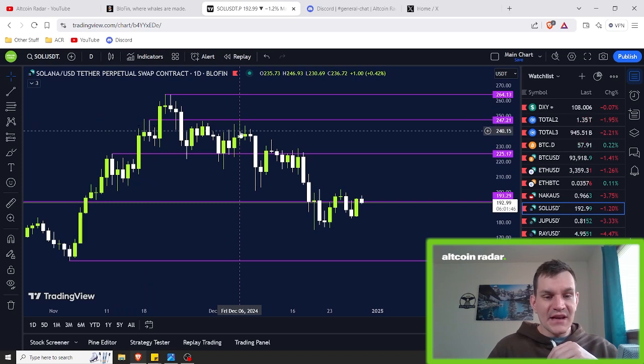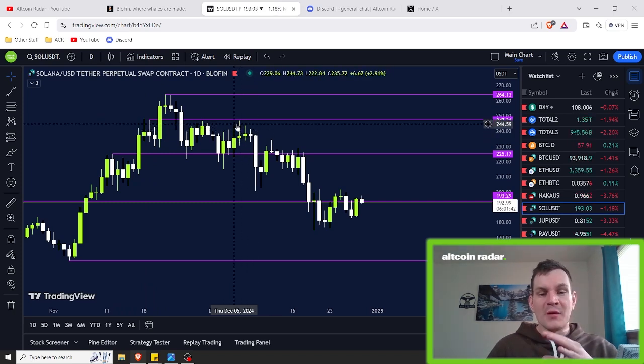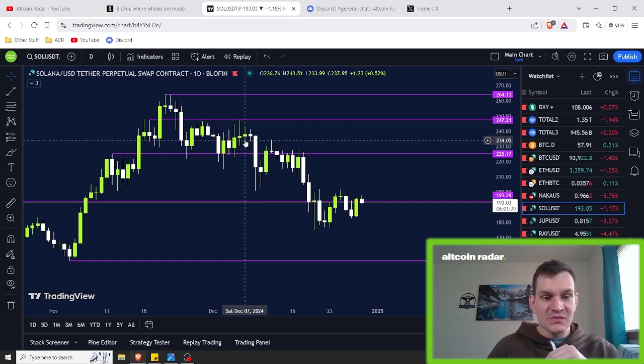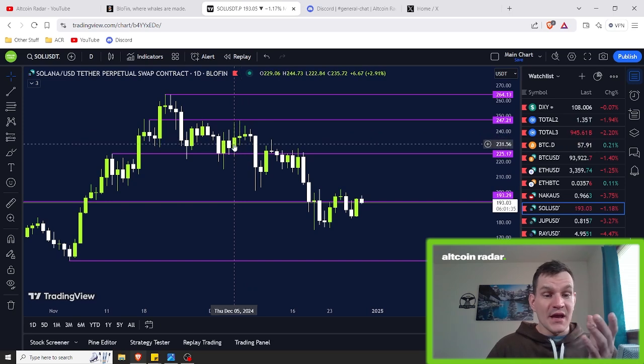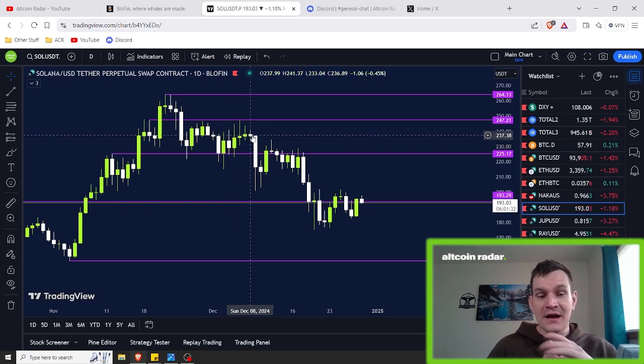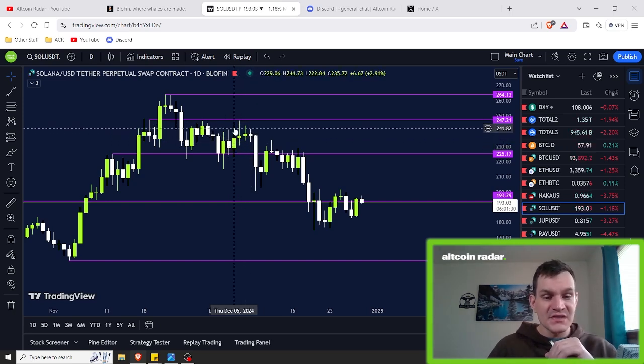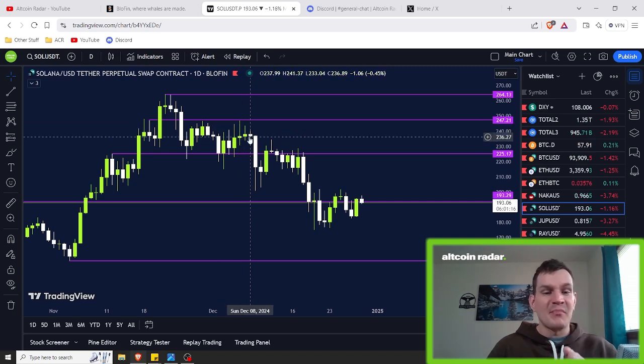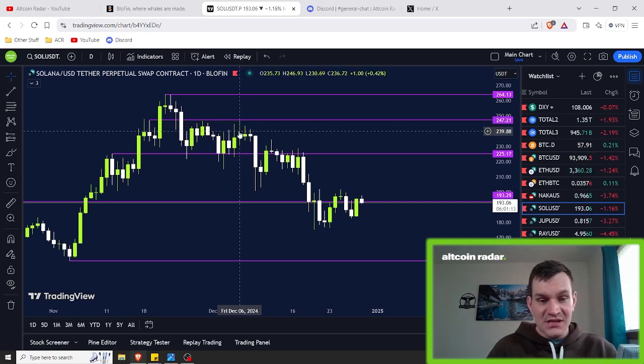You can clearly see that in these wicks as well. Once again, right here, we are back to the empty wicks and small bodies, and we've got all of these different spinning tops going on. We had five spinning top candles in a row, and you can see with the candle wicks themselves, each one of them started getting longer and longer as they went up. We had this one, and then this one, and then this one. And then this one was much, much smaller, which tells you that buying volume is starting to decrease.